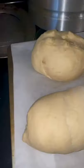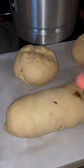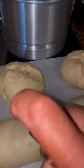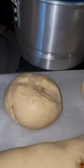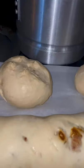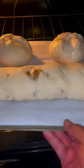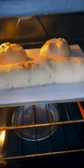Looking good. So I am going to spray the bread a little bit. This is just water. I'm just spraying it with some filtered water so that it has a nice crust. Here it goes. All right, 15 minutes.